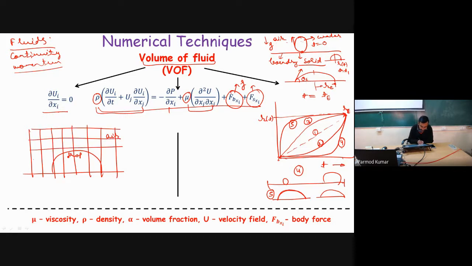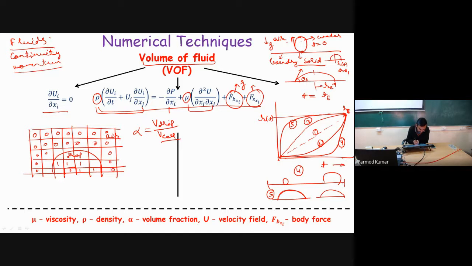Okay, so what I will be doing in this grid, I will be defining one parameter alpha, which is nothing but volume of drop divided by volume of the cell. So here you can see this cell is completely filled with drop. So here the ratio of volume of drop to volume of cell will be 1 for all the cells which are completely filled with drop. Where we don't have any drop liquid, the value of alpha will be equal to 0. Okay, so in all these cells, the value of alpha is 0.